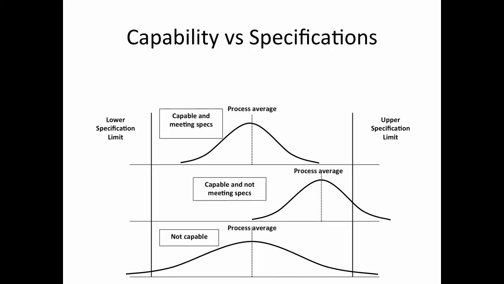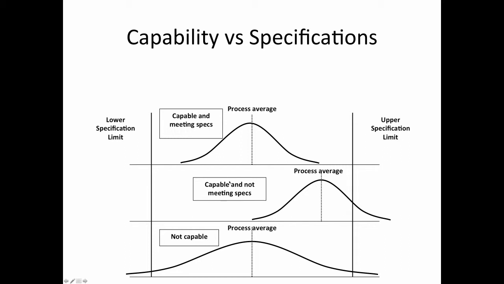However, there's also another issue that's being ignored here. When I calculate my process width, I'm calculating the amount of variation, but I am not taking into consideration whether or not that process is centered. For example, taking a look at this chart, I see that I have my lower specification limits and my upper specification limits, and at the very top example I have my process average, and I have the distribution of my data points, and the variation is less than the specification limits, so my CP value is going to be greater than 1.